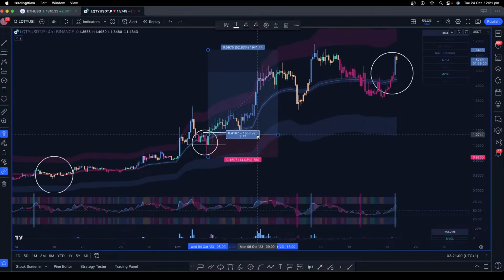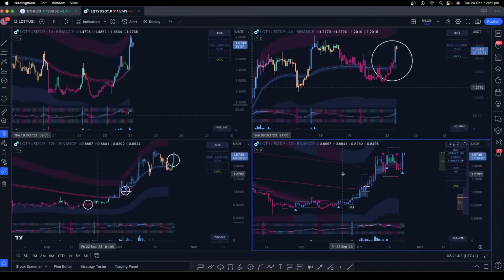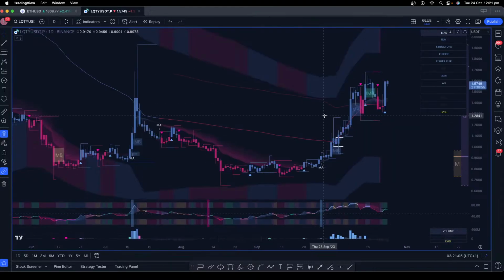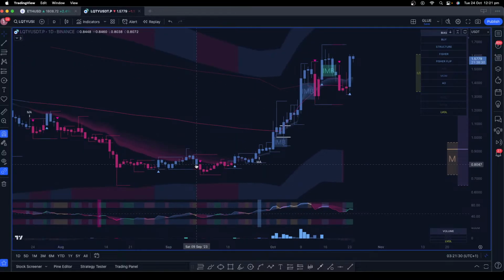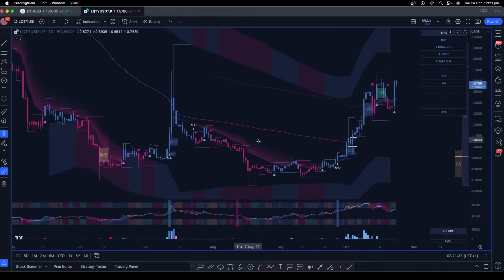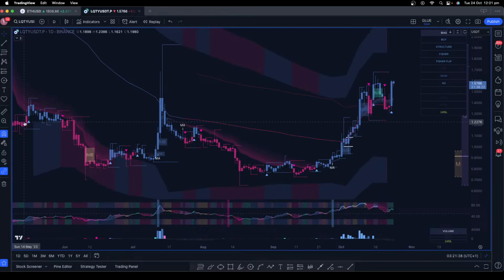There's no point in looking at a daily signal, and this is what I talk about all the time. No point in looking at this daily signal and getting in here and putting your stop loss below this low. When you've got a confirmed buy on the daily or a 12-hour, for example, you want to then be narrowing down onto the lower time frame to try and find lower time frame entry points, rather than just blindly buying. So when you see a short here, I am not just entering a short there, because not every single one of them works. We can see right here that not everything works. This short worked here, but the buy didn't.